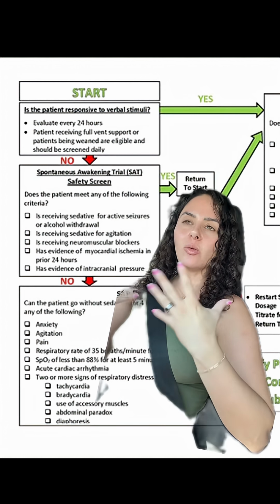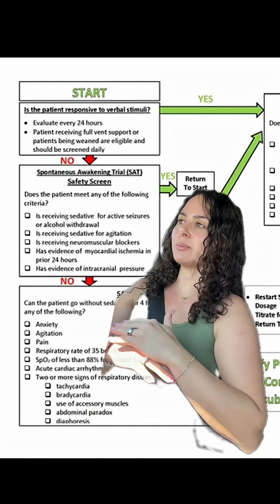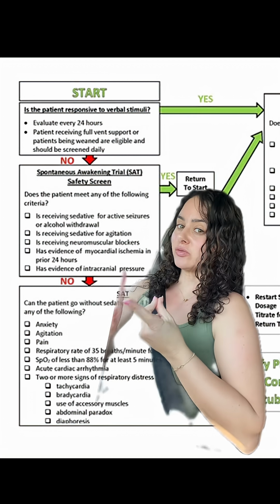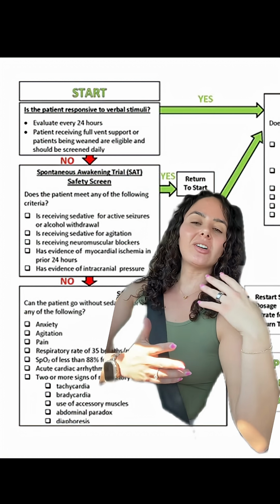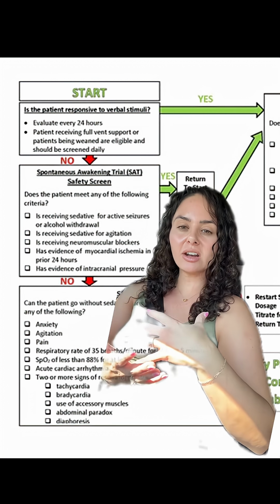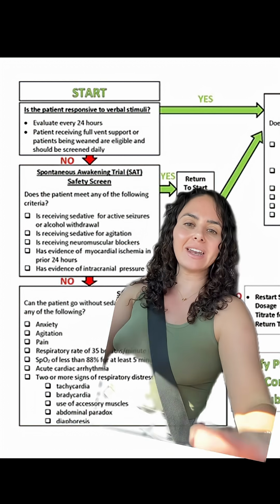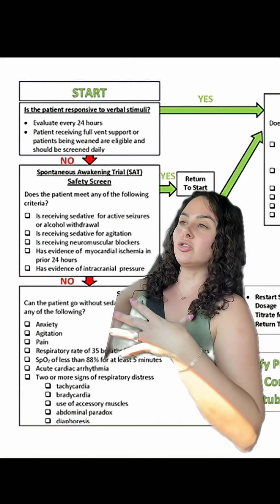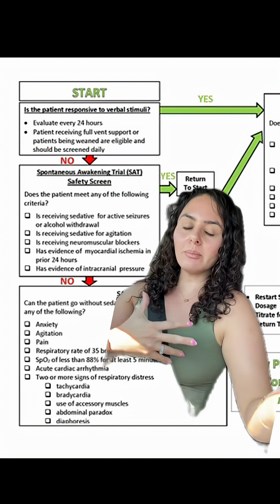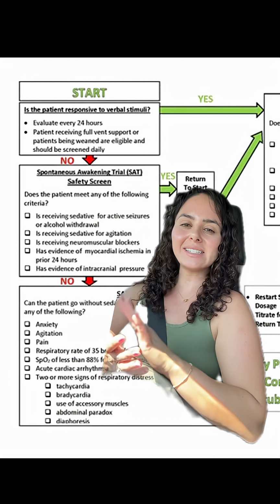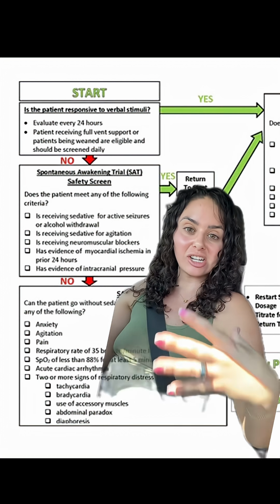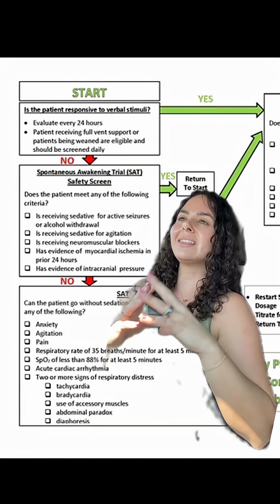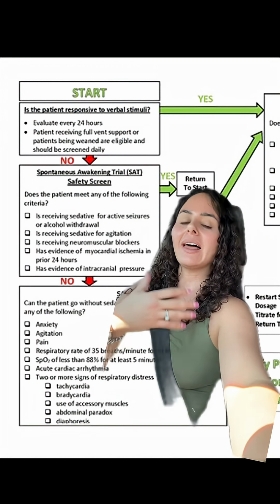In fact, it actually can be quite dangerous for some patients if you just completely shut off all their sedation. It can be dangerous for you as a nurse and for the patient. So instead, what I like to do if I have a patient that's on a lot of sedation, instead of just shutting it off, is I like to gradually wean it over the next hour or two. Your goal is obviously to try to get your patient awake enough to extubate them, but your goal is also to get your patient on the least amount of sedation that they need. So our goal should always be to get our patient on the least amount of sedation possible, if any at all, or a less sedating sedative like Precedex.